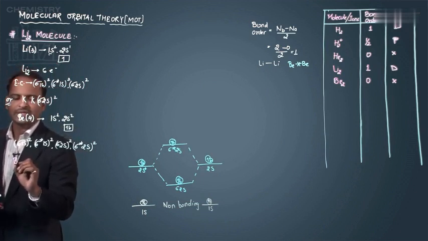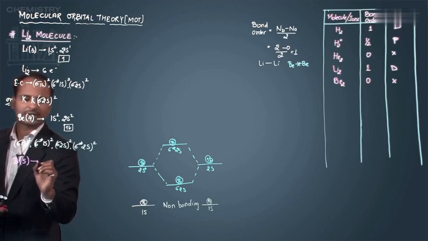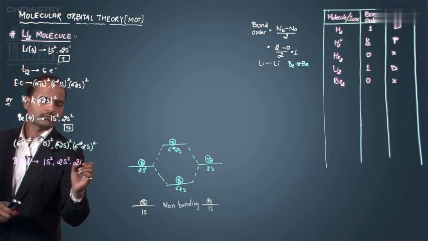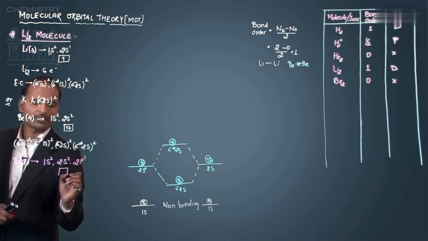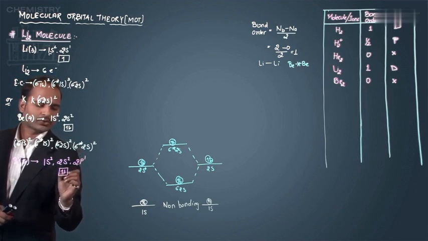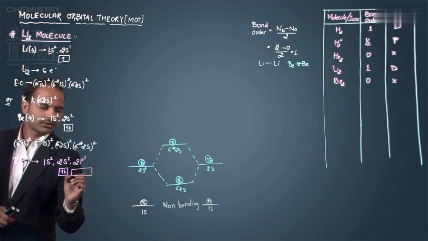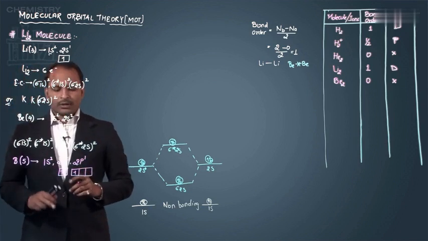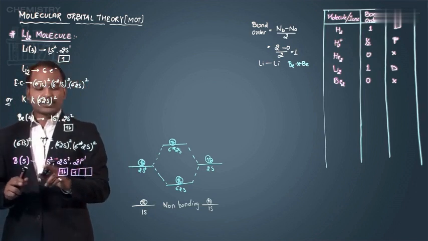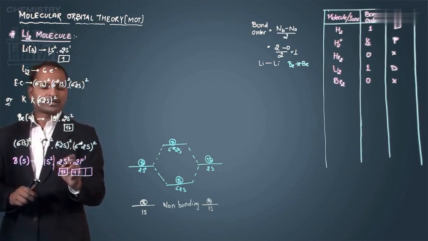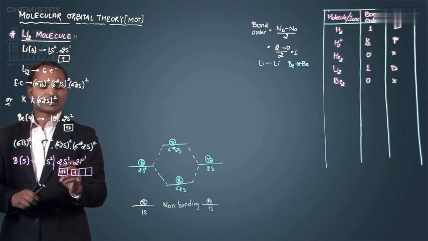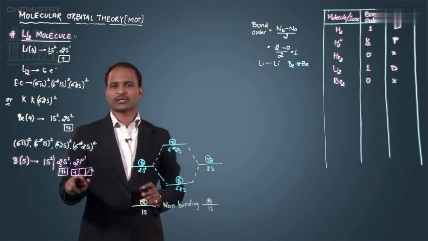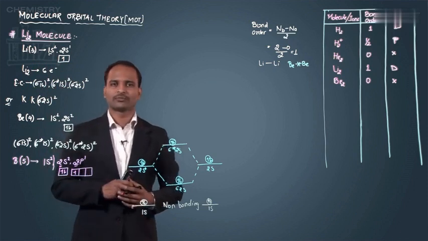Boron, whose atomic number is 5, has the electronic configuration 1s2, 2s2, 2p1. After s, now the p orbital also comes into the picture, that is 2s and 2p have 1 electron. In this configuration, the first is from the first shell and these two are from the second shell, where the principal quantum number is 2. So all three electrons will take part in bonding, from 2s as well as from 2p.